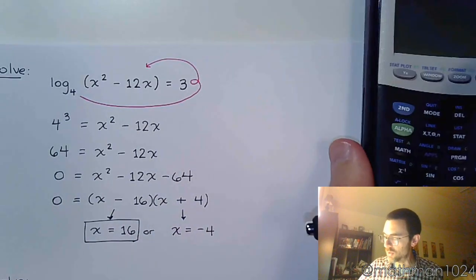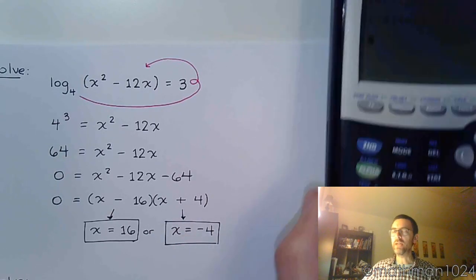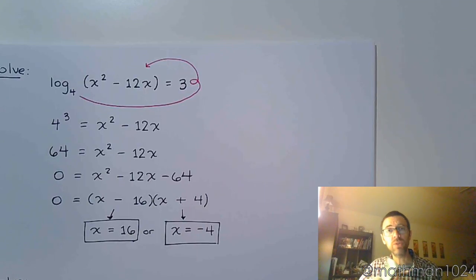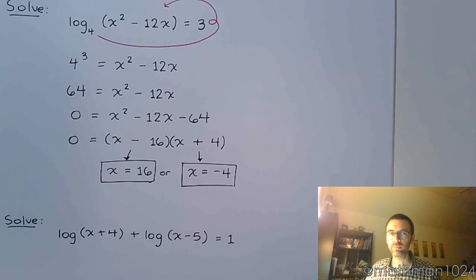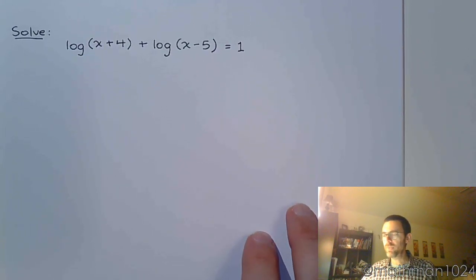There are two solutions here. Again, the calculator didn't do my work. I used it to check my work. My work was valid, and I was able to back that up using the calculator. Now let's look at this next example. This next example has a little bit of work for us to do.